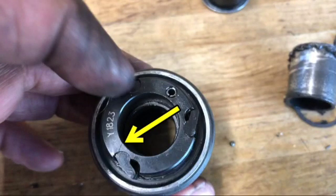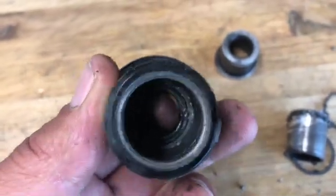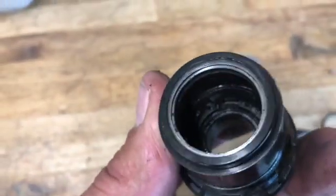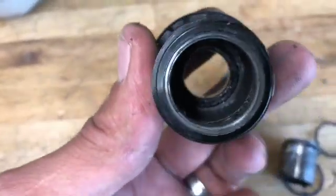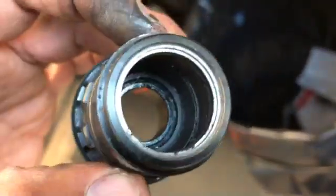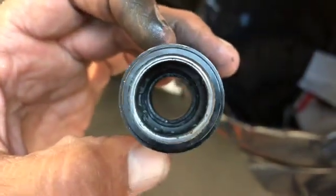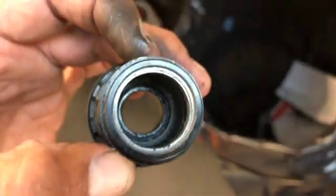Come to find out there's a crack in the actual freehub body, which I didn't notice initially. So I just started pulling the broken bearing parts out. This video is just — if you ever encounter this situation — some tips on how to get these bearings out. If the freehub body hadn't been cracked, this would have been a viable repair.